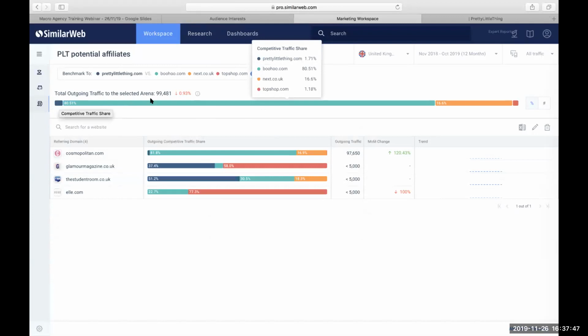We can also see that these 4 domains have declined in the amount of traffic they've generated. So again, this is something we're going to want to monitor, because obviously we want to ensure we have advised our clients on the most lucrative partnerships. So this is another way that we can monitor these affiliates. That wraps up the demo. I hope you've been inspired, and I hope that you've learned something along the way. I'm now going to hand things back over to Jess, but thank you for listening.